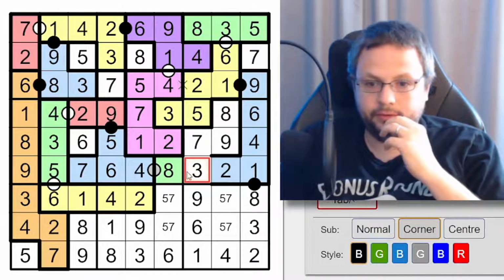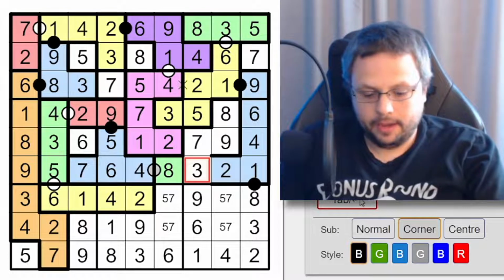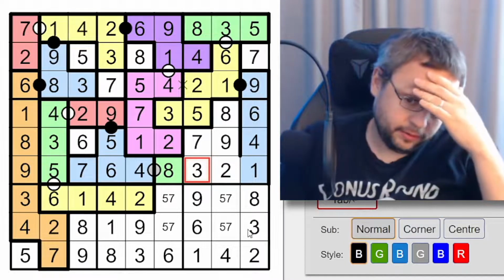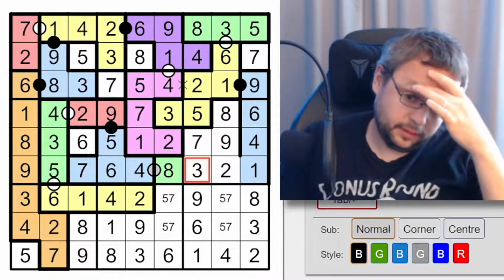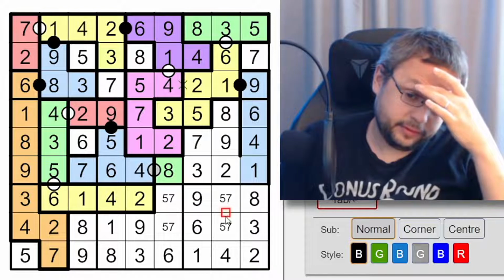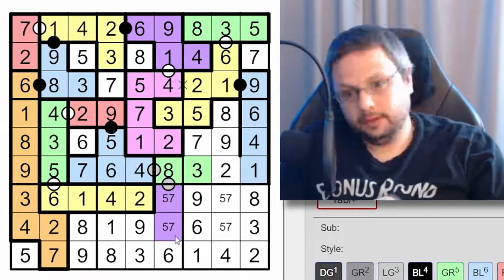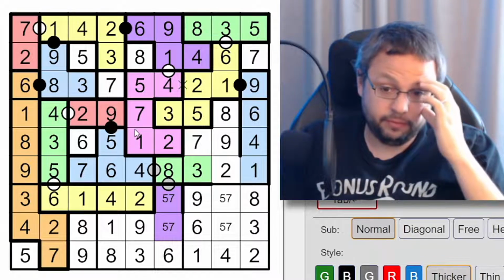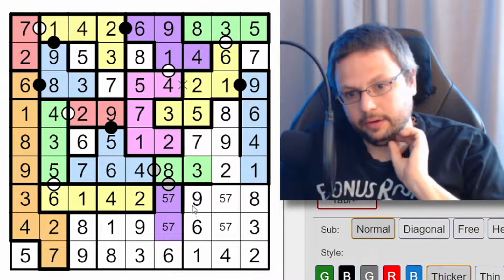But then it's screwed over by the existence of this 9, which is unfortunate. Okay, so I don't think I get to put a dot anywhere super helpful coming off of that. But I don't think there's any way for green to finish now unless I also put a dot here.